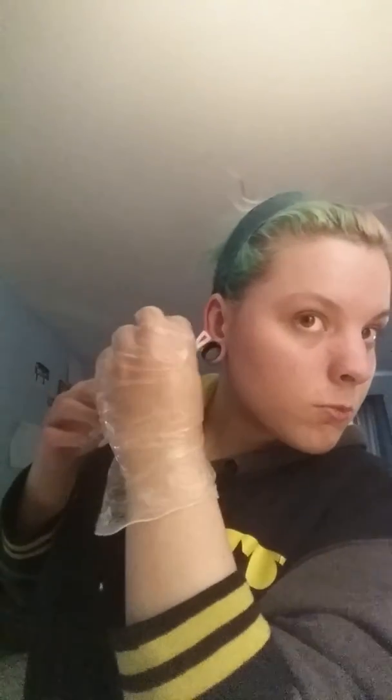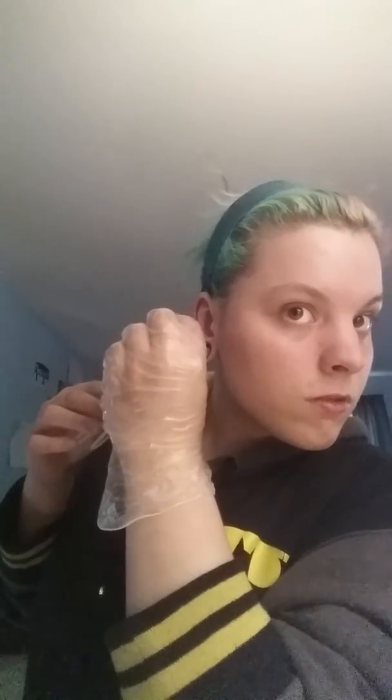And then basically, you're just going to want to take the needle. You're going to want to pick up the needle in your gloved hand and place it through. Make sure your glove is on properly. The clamp should hurt worse than the needle.